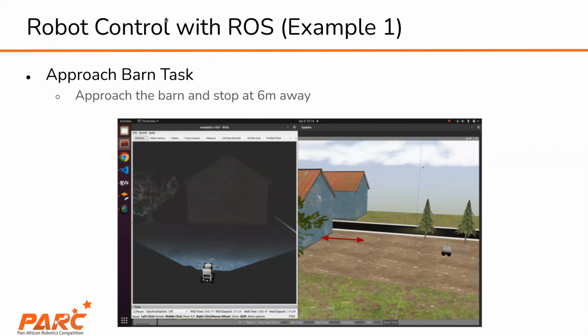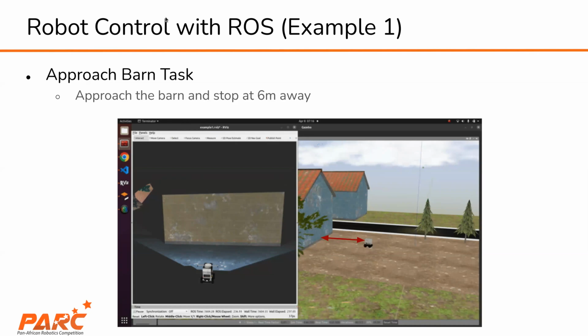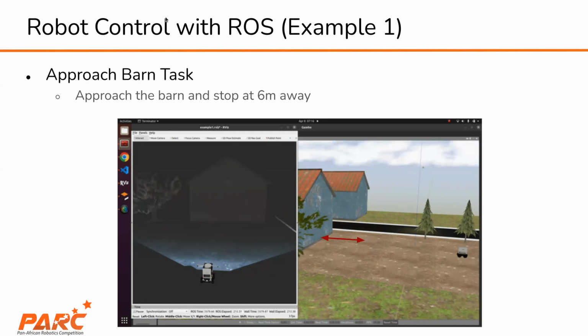Andrea, did you catch that? All right. So this is actually a very simple example, and I designed it that way because I want it to be fundamental, very simple, so that you don't need to think too deeply. Well, not too deeply, but not too complex, okay? This robot only needs to move straight and only needs to know when to stop. It doesn't need to turn left or right. We have positioned the robot in front of the barn so that it doesn't need to rotate left or right. It just needs to move straight and know when is the right time to stop.